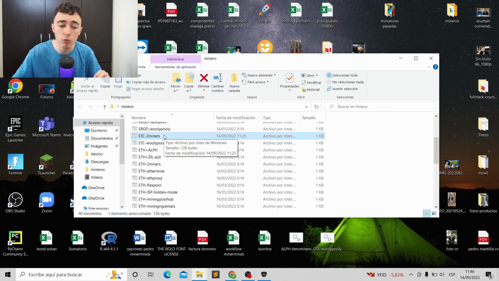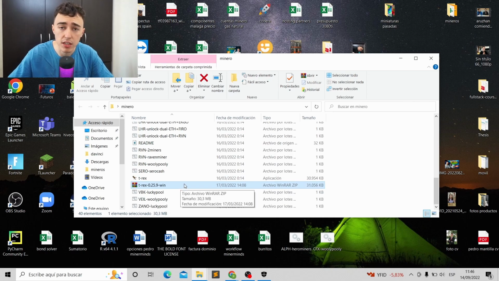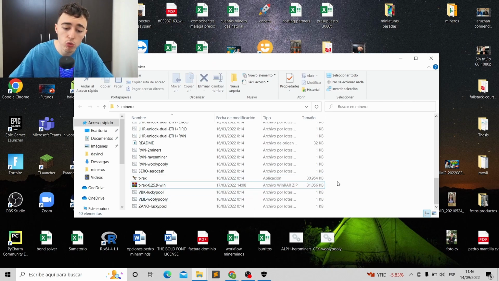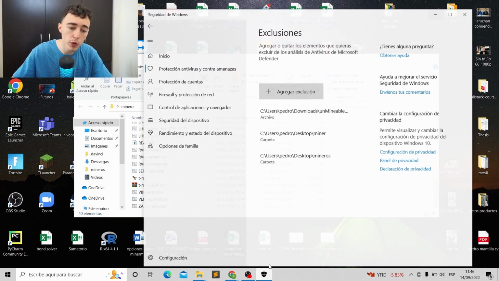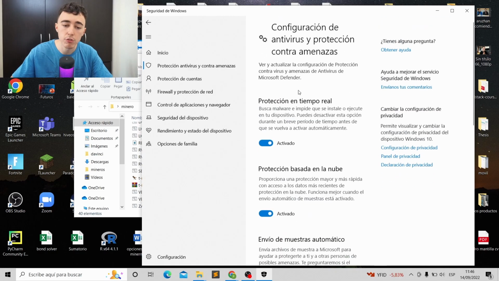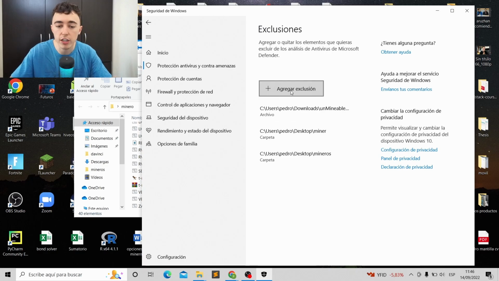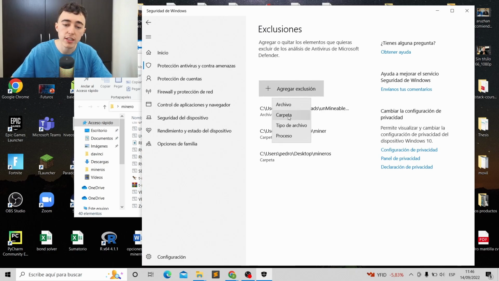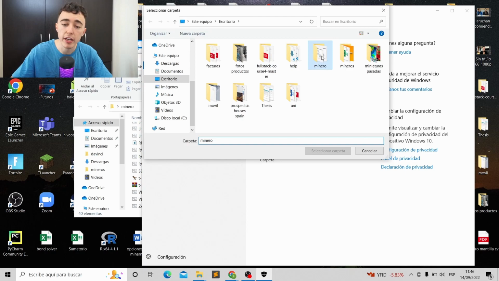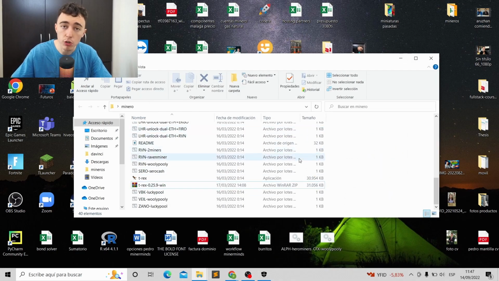But one point, if you're in Windows, sometimes your computer recognizes the file that you're downloading, this one, the T-Rex, as a virus. So what should you do to not have this problem? Well, you should open Windows Defender, go to protection against antivirus, configuration of antivirus, and then go down where it says exclusions, and you should create an exclusion, okay? I create exclusion, you select a folder, and you select the folder where you're mining. In my case it is Minero, which is this folder that I opened, and you do select folder, and that way the antivirus won't look in this folder, okay?